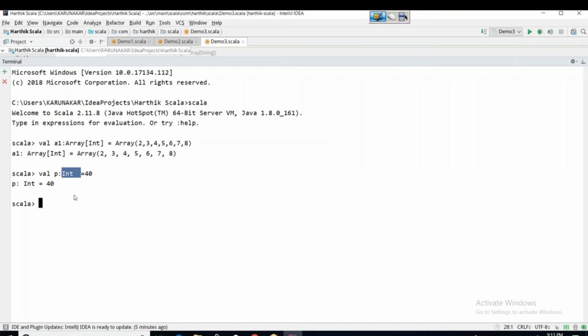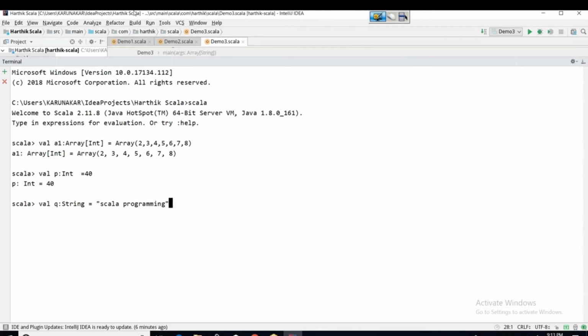Remember, so Array of Int, these are predefined classes. p is an immutable reference, and Int is the class to which this integer object belongs. Clear?